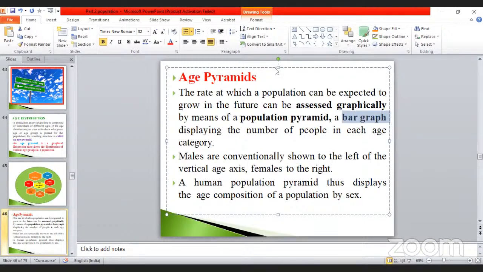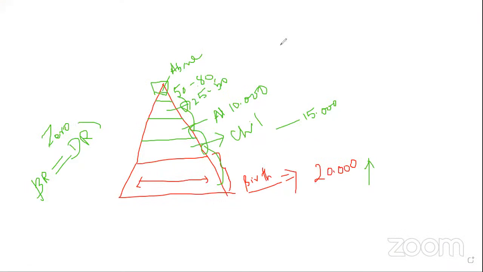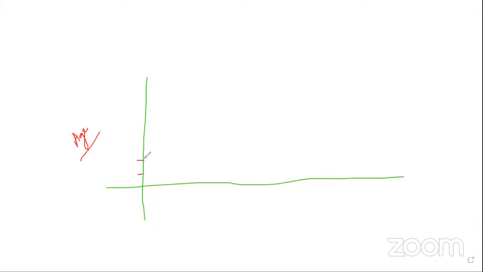See, this one is considered a bar graph. Already you saw it. Take an example: a bar graph is nothing but a small graphical representation. Here you can take examples of ages, such as 5, 10, 15, 20, with an interval of 5 or 10, whatever it may be. You can frame it in your own style. Here you can take 5, so you start from here. Okay, here I will show you. See here.